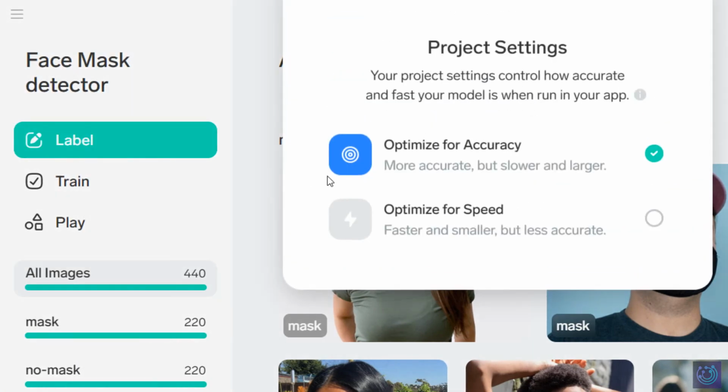We don't need further optimization. Then if you go to project settings, you can choose whether you want accuracy or whether you want speed. If your image consists of something which is histopathological or microscopic sections of tissues, it's better if you opt for accuracy because it consists of minute details which are difficult to identify if you go for speed. Because in speed, it'll ignore certain minute details and take an overall picture of the image and classify the model. So that's how you can use these two options.